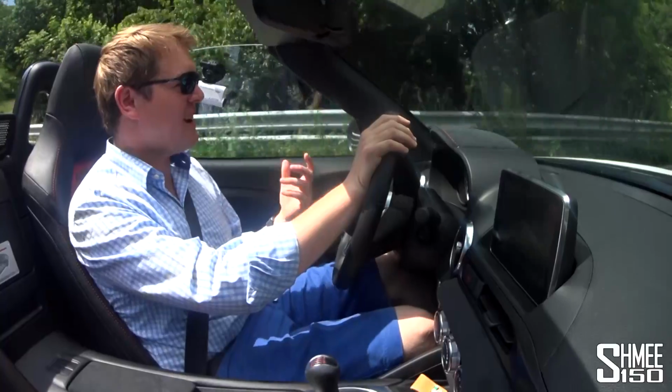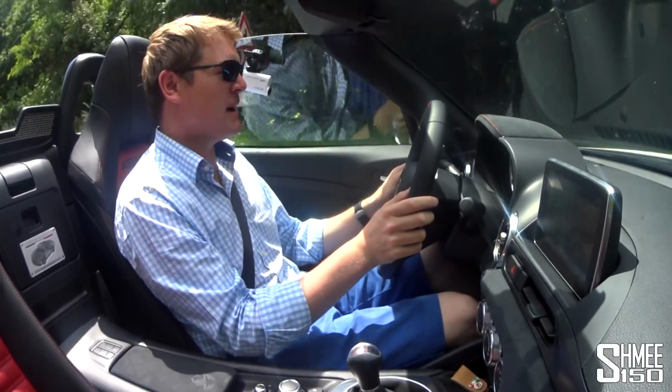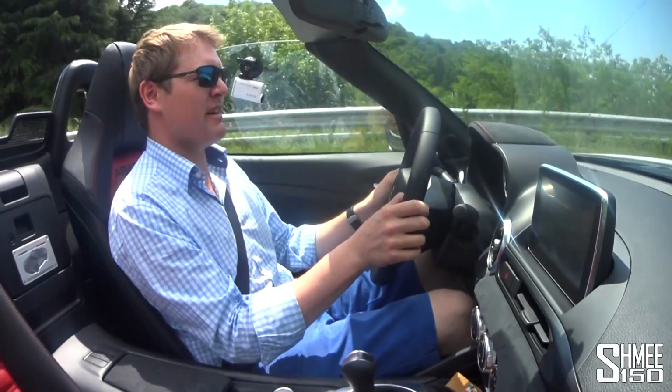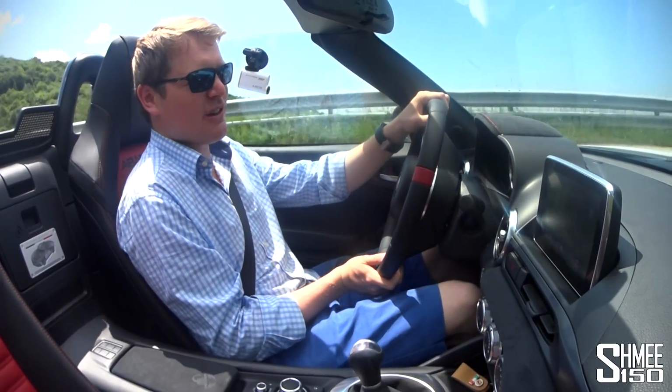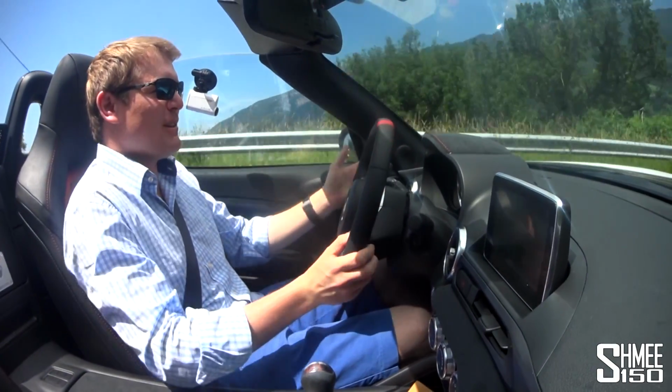And that's what Abarth does, isn't it? They make these things an awful lot of fun, and that's why I owned my 595 a couple of years ago. I could certainly see myself having something like this as a sort of toy just to go out and enjoy driving, because it really is. It's just fun. It's absolutely awesome.